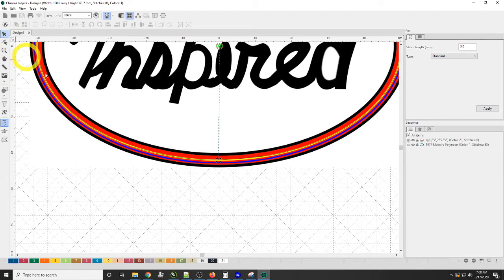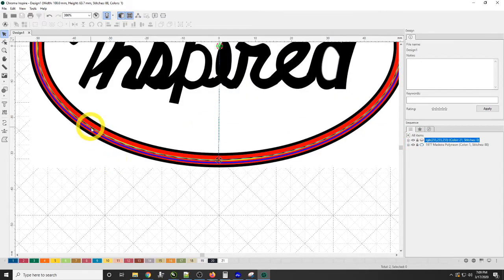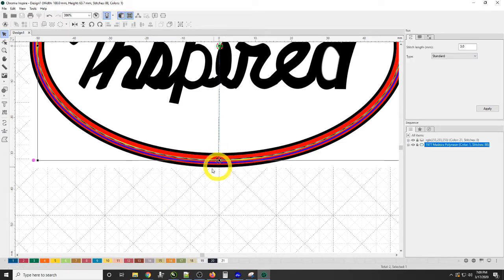Now you can't really see the stitch very well right now. If we turn on our true view, you can see it a little bit better. And if we hide our art, then you can really see it. So we'll bring the art back. Now I'm going to make sure that I have it selected, and I'm going to turn it yellow. I'm just going to keep it with the same color scheme that I've got going on around here. So that would be our placement stitch.